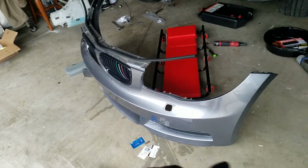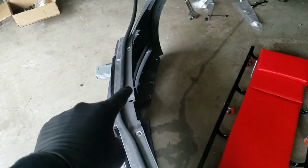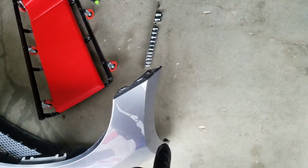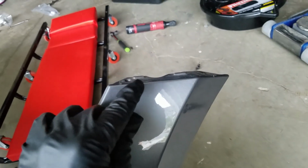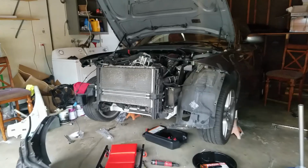But for the bumper, you're going to make sure that the splash tray on the bottom has all those bolts taken off. And then you're going to have 4 Torx on the top of the bumper right there. And then you're going to have on both sides about 3 on the fender liner. And then this is another one, and then this comes out as a clip. So this was a little weird to get out at first, but you just slide a knife underneath the black piece of plastic that's right there from the core support, and then you can yank this guy out.